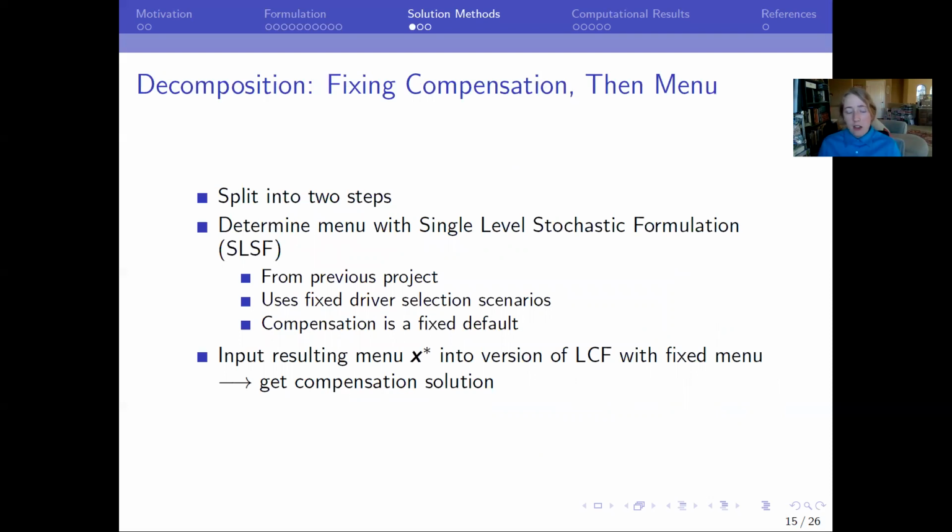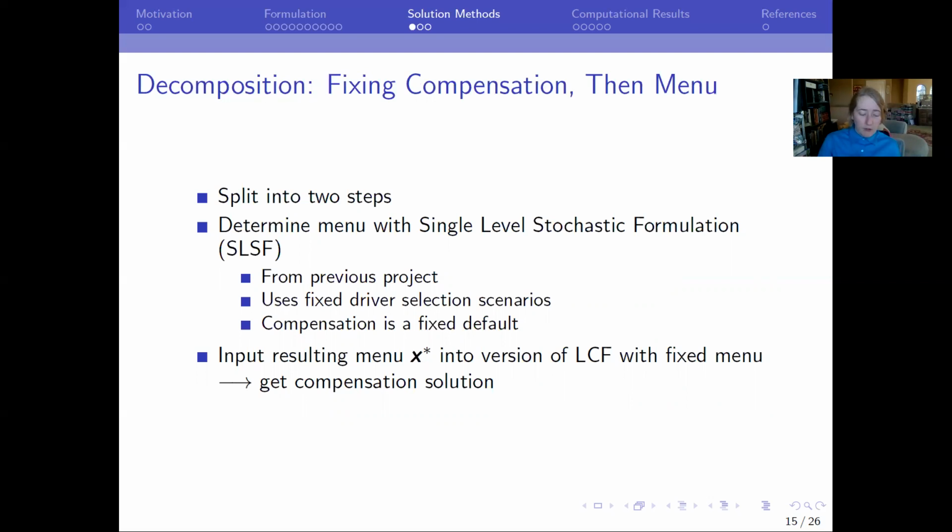LCF on its own does not perform competitively with existing methods, and so we use a few solution methods to reduce the number of decisions that the formulation has to make at any one time. The first thing we do is split up the formulation into two steps.